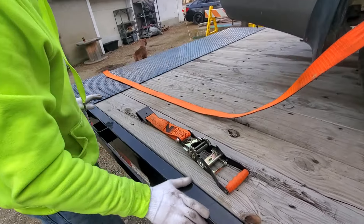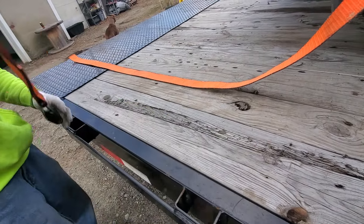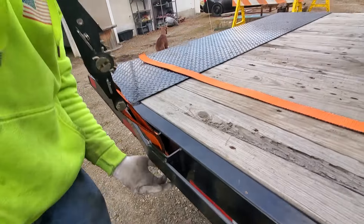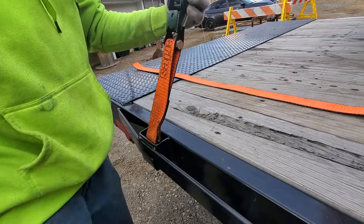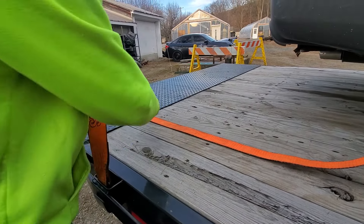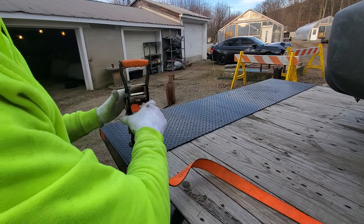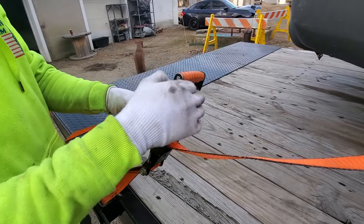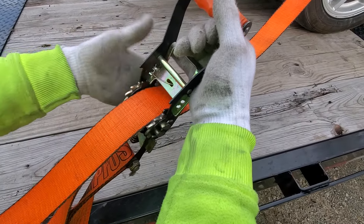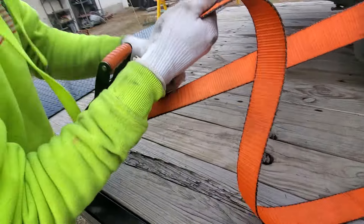So with the way this is designed, I have a hook here. On this trailer I got these outside hooks — some trailers have D-rings, you're going to have a different set. So instead of coming in like this, do one twist like that. You're going to take this, come in, and then come right back through here.